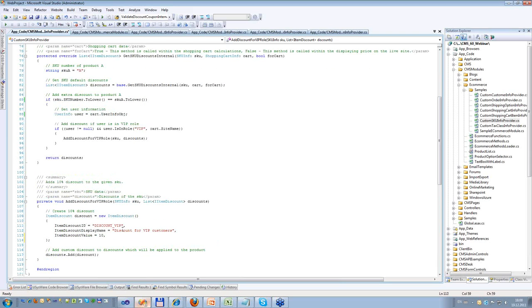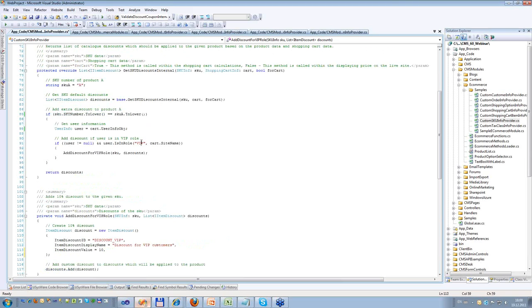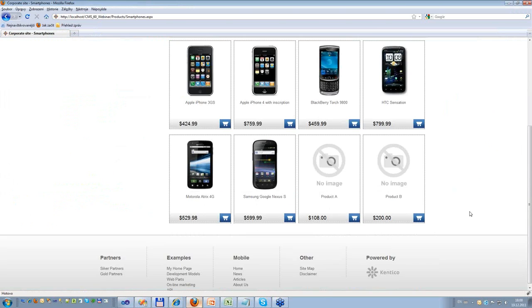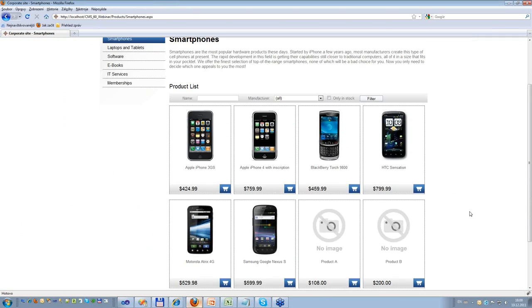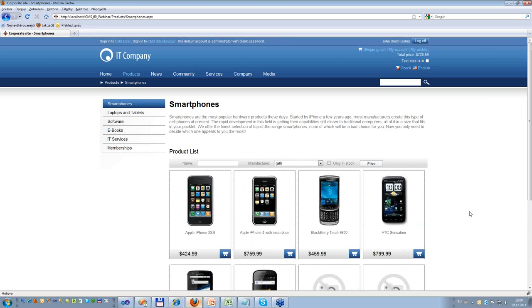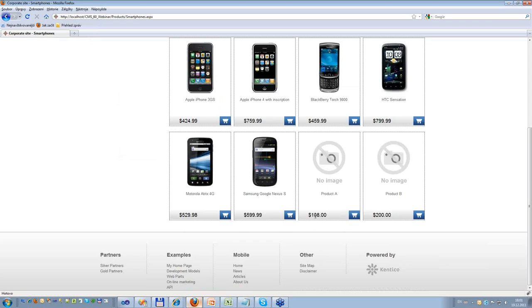So let's have a look at it. It's a discount for the VIP customers. Oh, here it is. John Smith. Yeah, I'm logged on. I would like to demonstrate it to you right now. I'm logged on as John Smith, and I can see the discount.